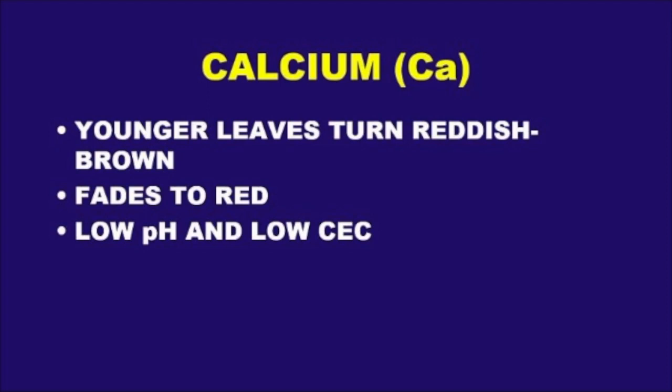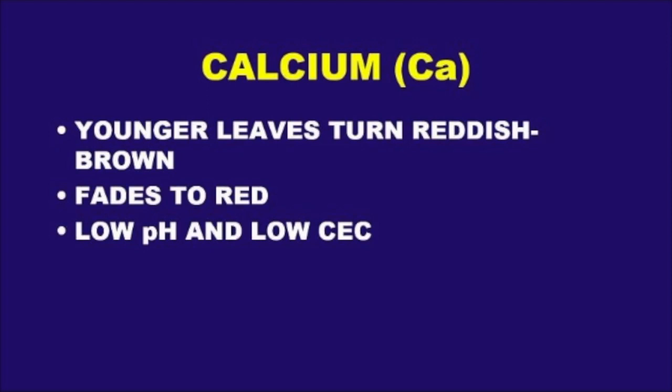And if you are in an area like the East Coast, where you do have soil media that can be very low in calcium, you might see it there, but you're probably going to lime, and we'll talk about lime later on. It's the process of adding calcium carbonate. You're going to lime long before you see a deficiency in calcium. So we don't see it very often in nature.